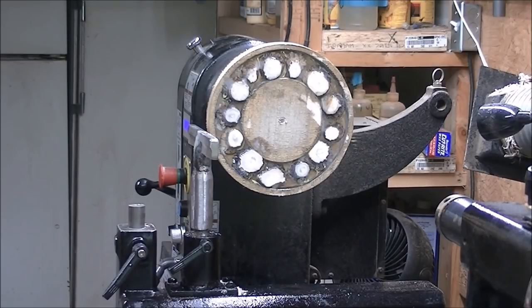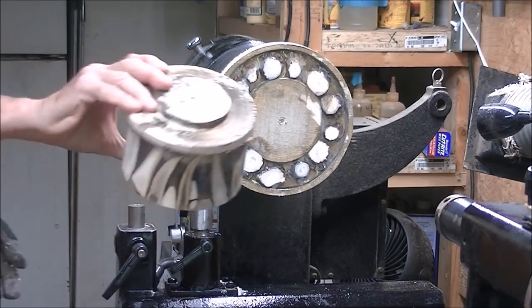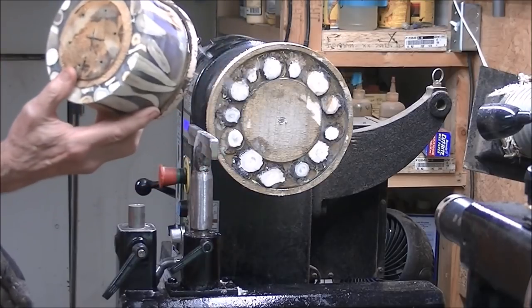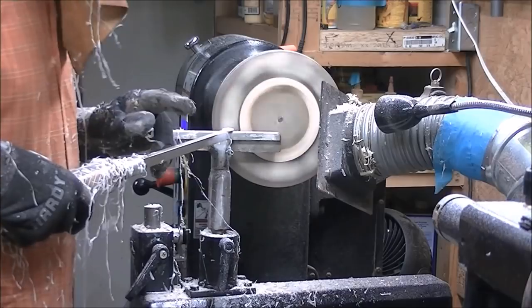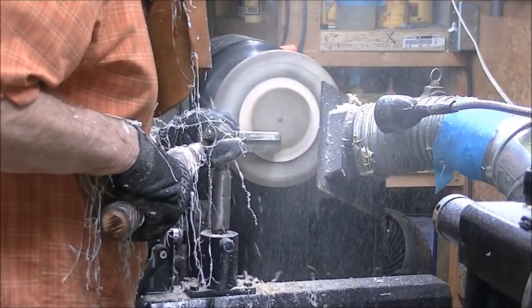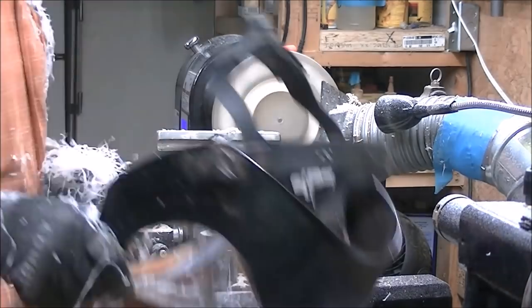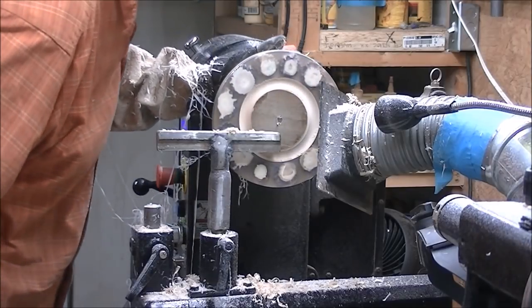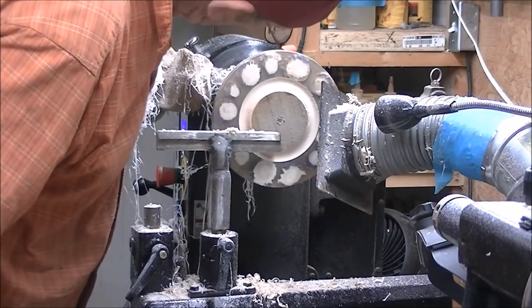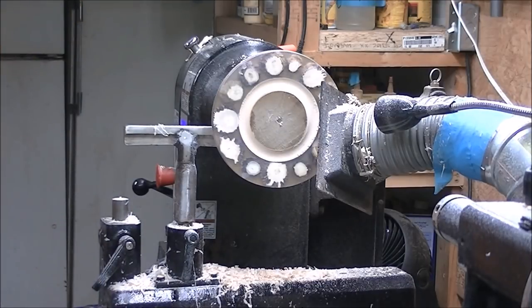Well, while the bowl's setting up a little bit, I thought I'd go ahead and clean this ring up a little bit, not a whole lot. Get it ready to be glued on the other end. Gotta get my garb on here. It's all good and stuck, but I want to let it cure overnight before I start putting pressure on it.